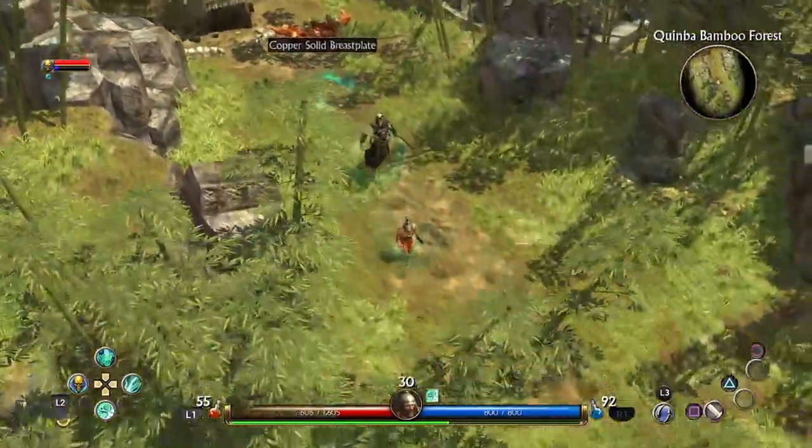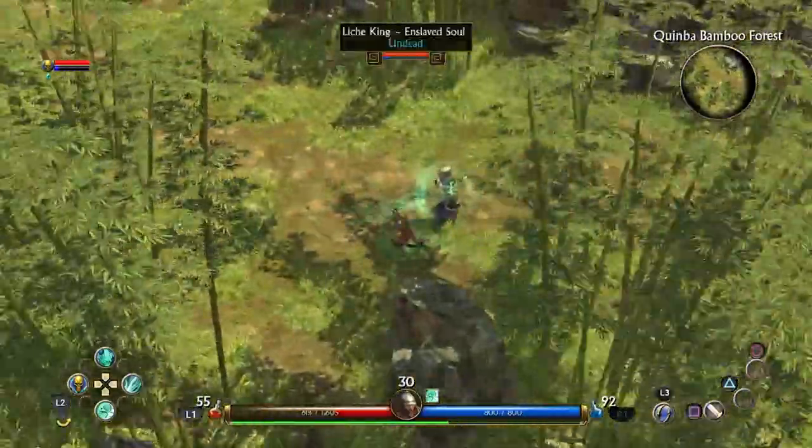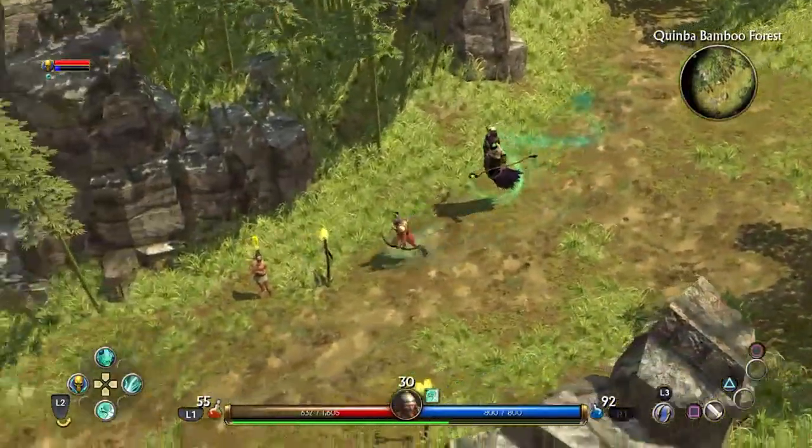Roar, roar. Kinba Bamboo Forest. Bamboo. There is a pathway here. At a shrine? No, a quest.